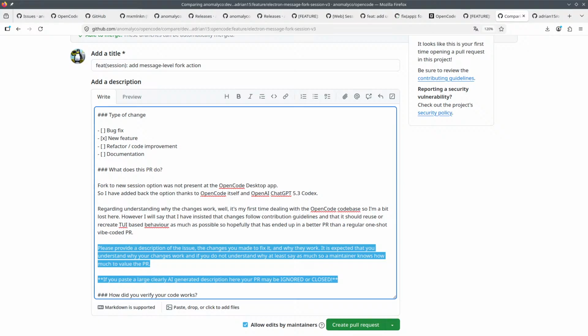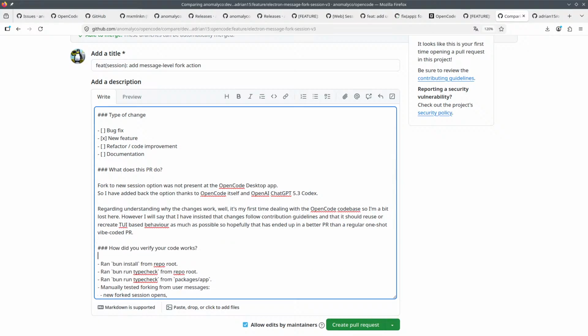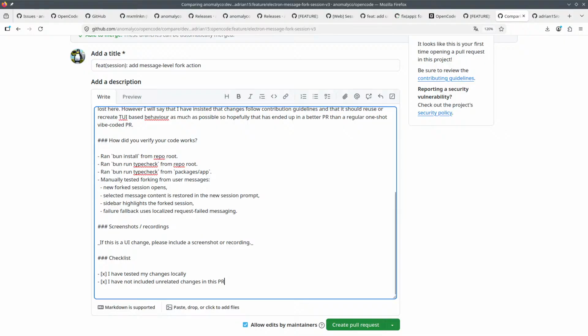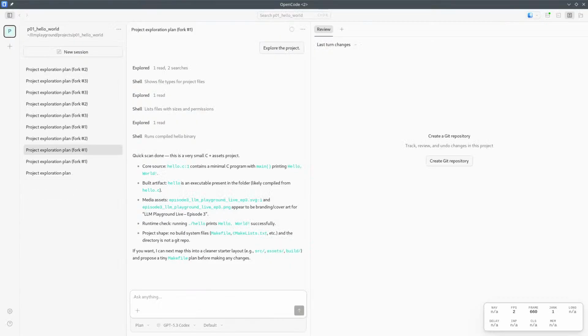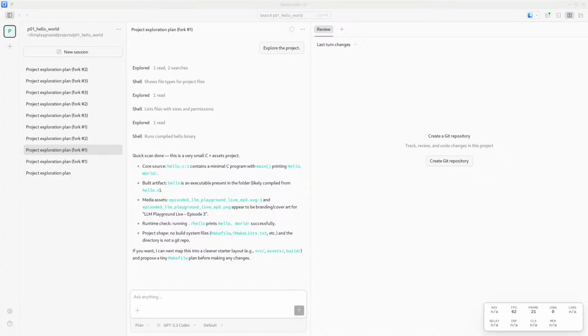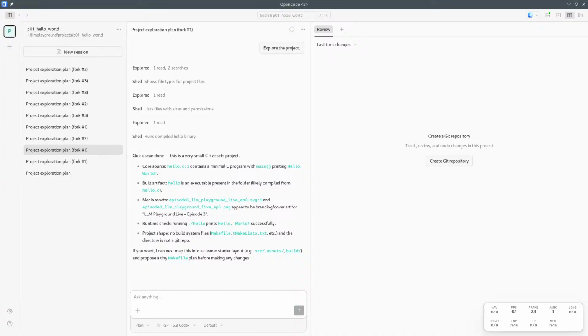If this is a UI change, please include the screenshot or recording. Let's do that. Let's do the screenshot.